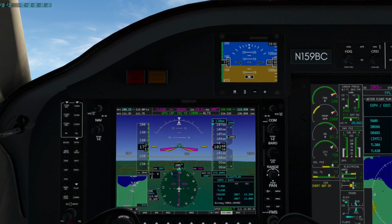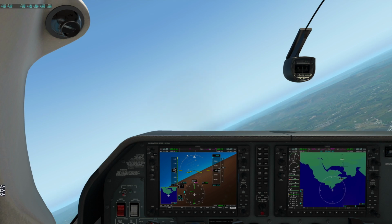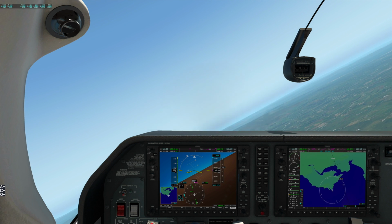I wanted to use the simulator to practice two main types of flying, both the IFR flying that I'll do as an airline pilot and also the general aviation VFR cross-country flying. And I'm pleased to say it actually works great for both of these things. But before we get into what I've been doing flying wise on the simulator, let's just have a chat about the hardware and software that I've got installed.